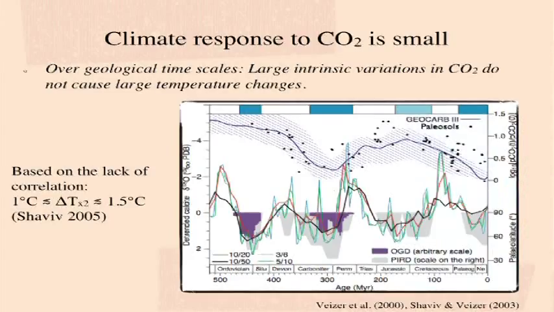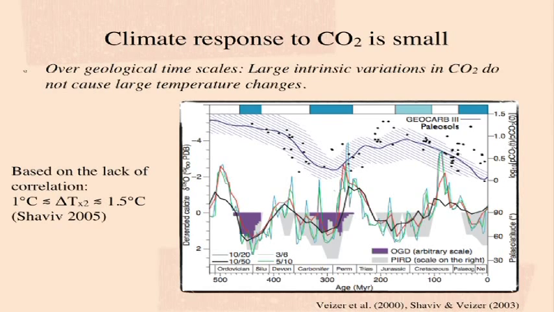Next slide. Okay. On a different time scale altogether, on geological timescales, we have variations in the amount of CO2 which can be as much as a factor of 10. For example, 450 million years ago, we had 10 times as much CO2 in the atmosphere. Now, if CO2 has a large effect on the temperature, we should see that in the paleoclimatic record. Do we see that? No. At the bottom, you see a reconstruction of the temperature using geochemical methods. At the top, you see a reconstruction of the CO2 in the atmosphere. It's in a logarithmic scale because the variations are so large.